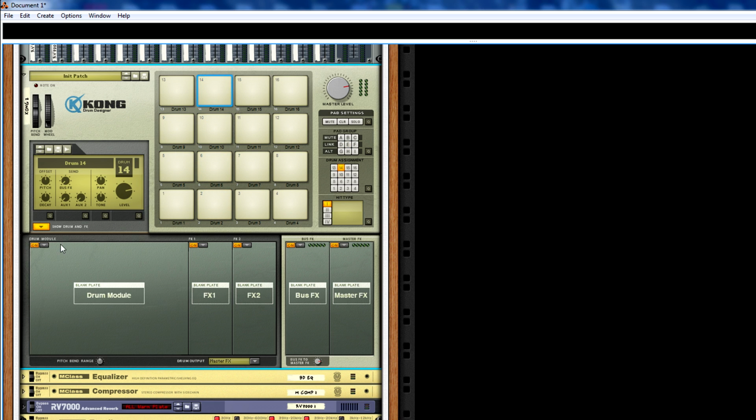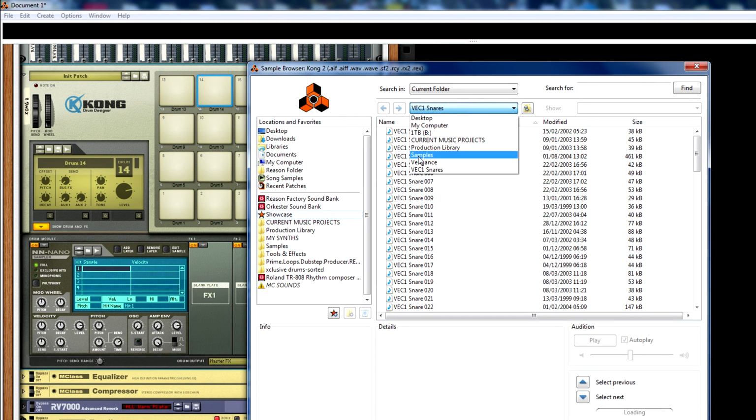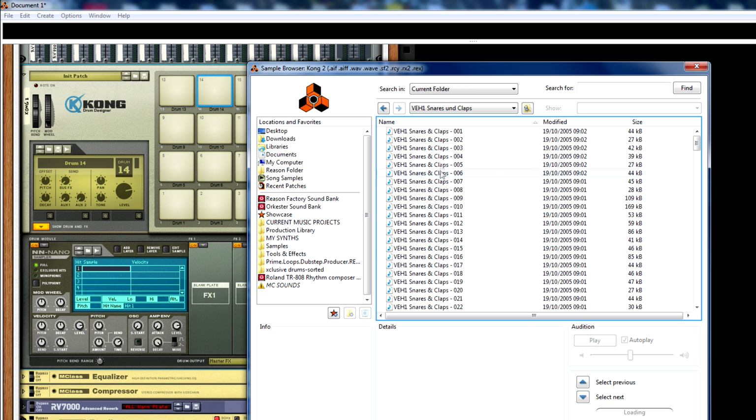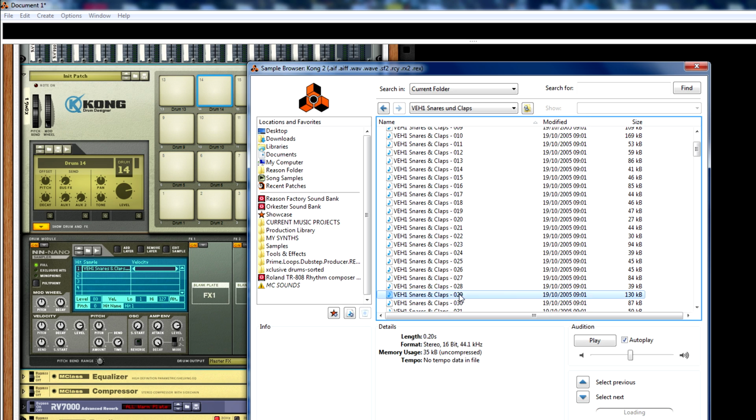And just for good measure, let's just add a clap on top of that. So let's open up that, go back to samples, snares and claps. See, that's got a nice low end to it as well.